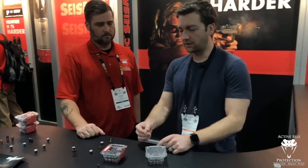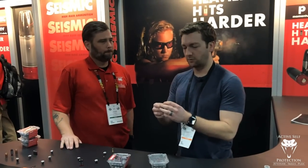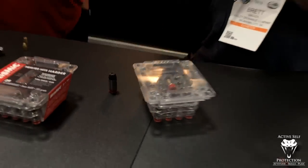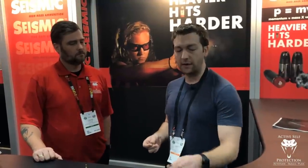We started off with nine millimeter because we viewed it as one of the most common worldwide calibers, including the United States. Even though .45 always has a sweet spot especially in American gun culture - and we have a bullet coming out later for that - nine mil is great because it's also higher mag capacity and easier follow-up shots. There's no way around it, .45s recoil worse than nine mils. So if we were able to design a bullet that could get into lightweight .45 territory, i.e. 185 grain nine mil, which is the lightweight .45 weight, then we felt like we really have something.